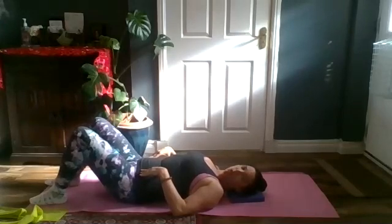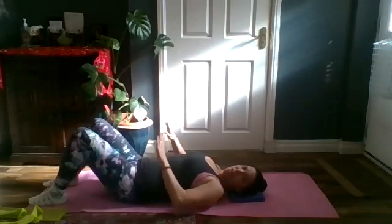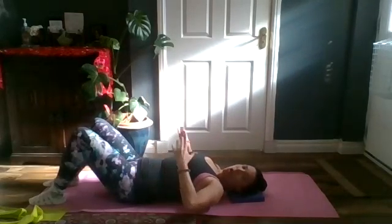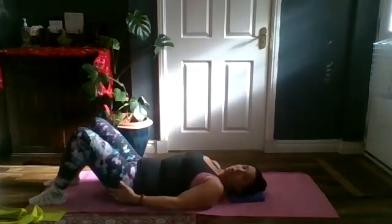Lovely. And now we're just going to move to the imprint. You won't even be able to see anything because I'm just going to bring my hips and ribs close together. The lower back will head towards the floor, but we don't jam our back into the floor, and we don't push into our heels, and we don't squeeze our buttocks.